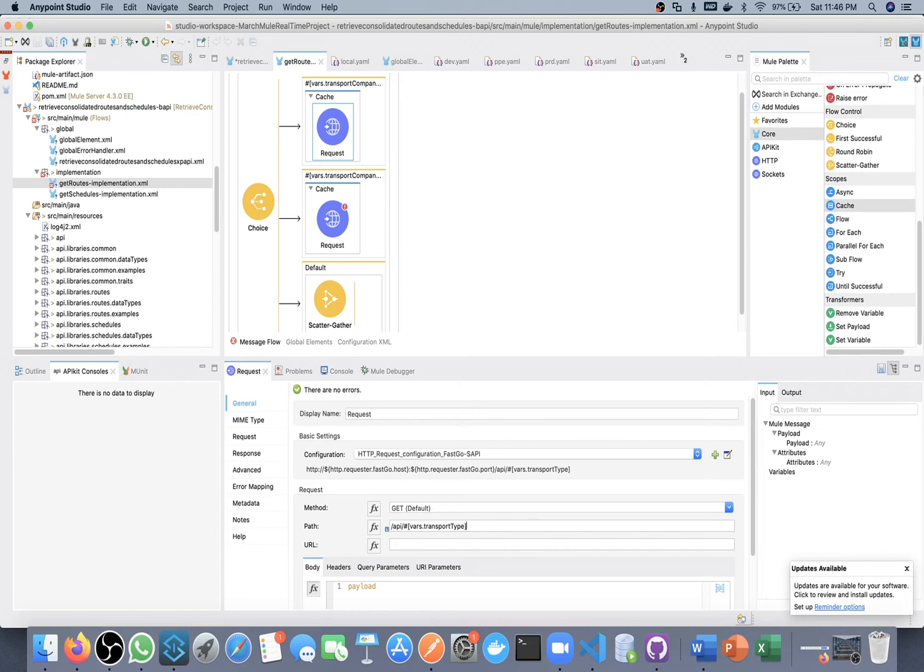I will check what path we will get in that case. And then we need the next value from a property. So how to get a value from a property?